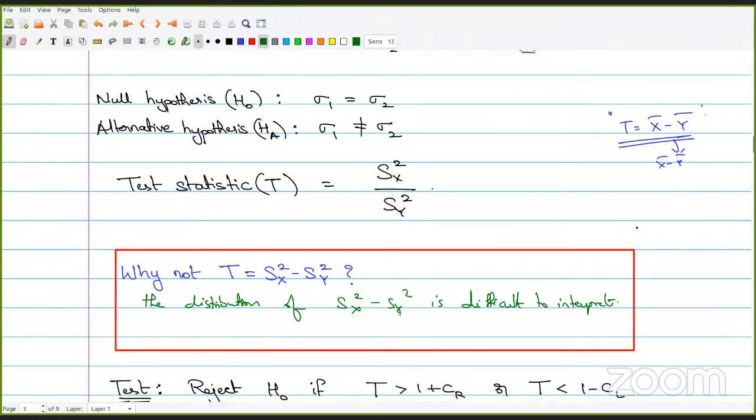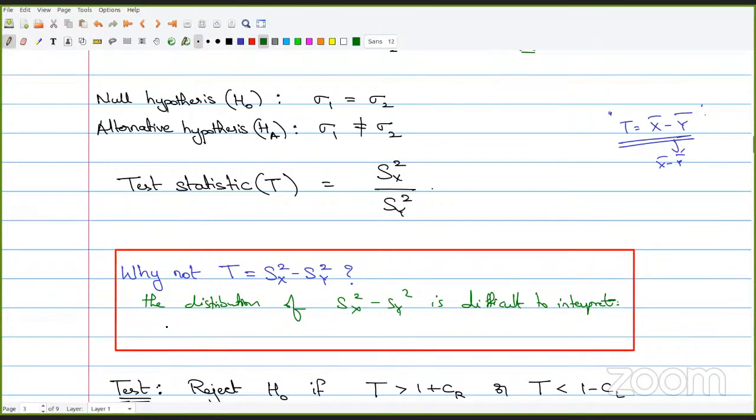The answer is the F distribution. Sir, we are taking two samples, right? Can they come from different distributions? Here, both are coming from normal. Is it possible that one is coming from normal and the other from some other distribution? You can actually approximate it to normal. Okay, going through that logic, we can do it.